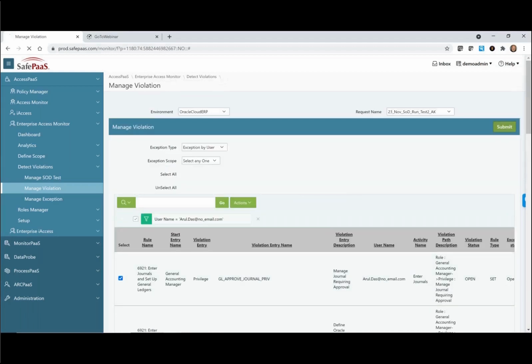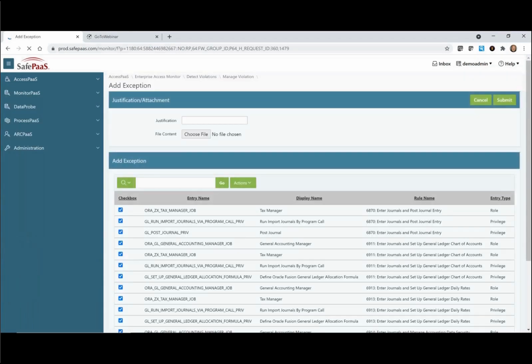And so what I do is I go to the submit button. And it'll give me the opportunity for justification. It could be an IT waiver. It could be a compensating control. And the real benefit of using exceptions is that it fixes the violation on the current analysis that you're reviewing, and it'll also affect future analyses because you've identified the violation and the exception associated with that violation, and in future analyses, it'll exclude it from the violations that are being generated.